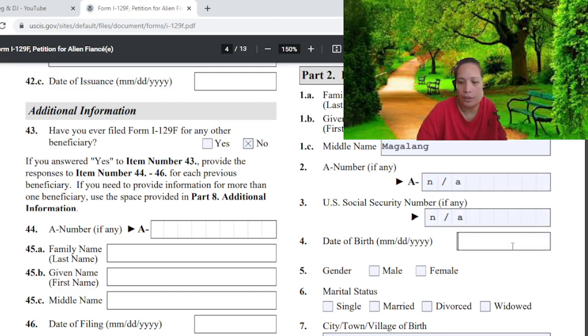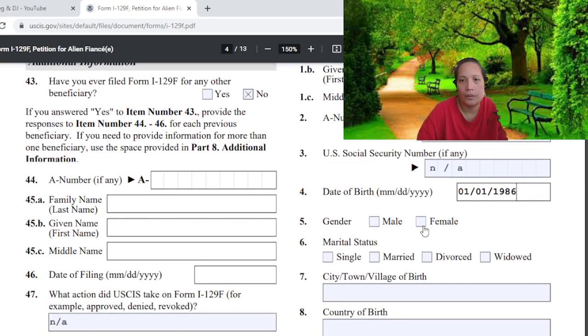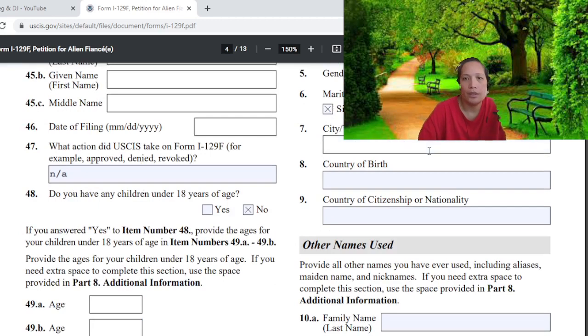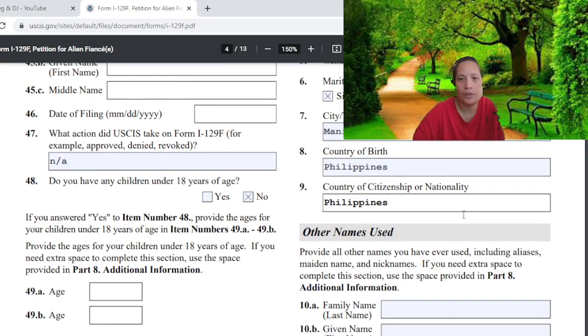And their birth, let's say their birth is, let's see, 19, okay, and then female, let's check that, and let's say she is single. Here, she's living in Manila, and let's enter Philippines for country of citizenship.